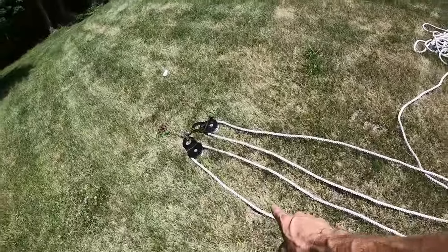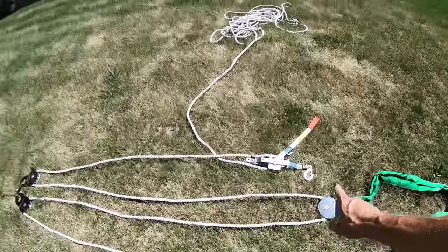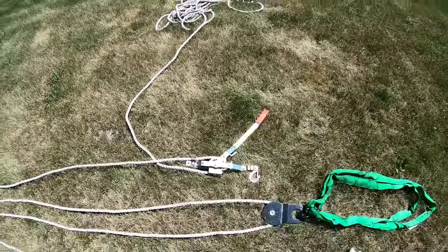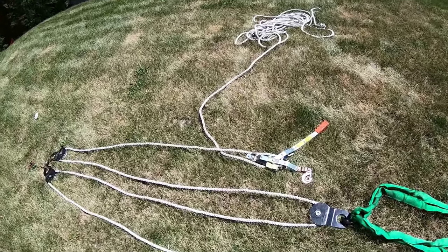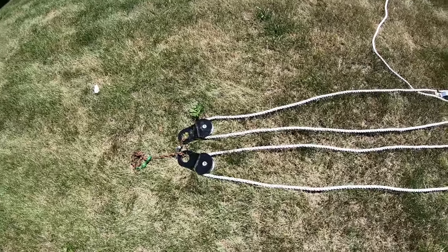We're coming up, going through one snatch block. We come back to our anchor again, hit a second snatch block, back to the stump we're pulling out, the third snatch block, and then we're to the pull. And again, using the rope puller here, this could be a winch, this could be a tractor, it could be a truck or whatever. But by doing this, you're essentially creating a 4-to-1 mechanical advantage.